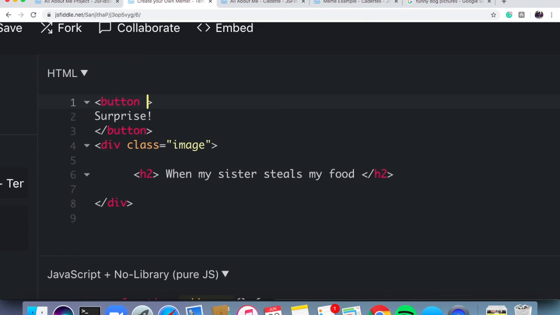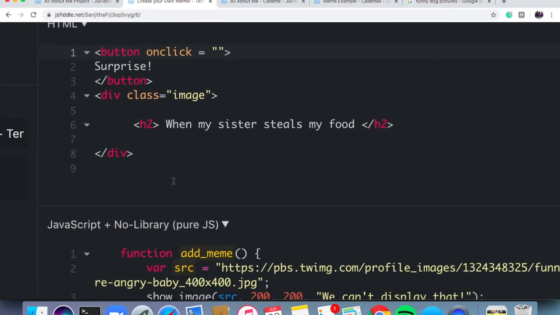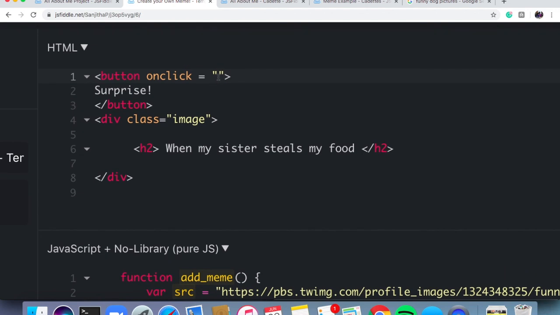And then inside of the opening tag, I'm going to add a space and say onClick. You want your capitalization and everything to look the exact same way that I'm making it. So onClick is quite literally looking for the event of a user clicking on the button. And then I'm going to say equal. So this is us giving it some sort of action to occur when our button gets clicked on. And then I'm going to add a set of quotations. And here is where I'm going to add my function call.